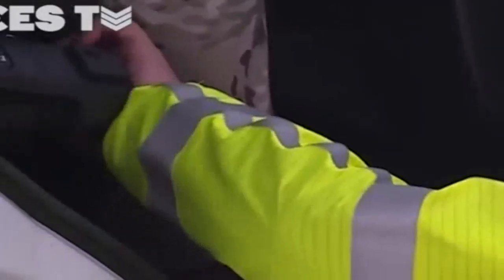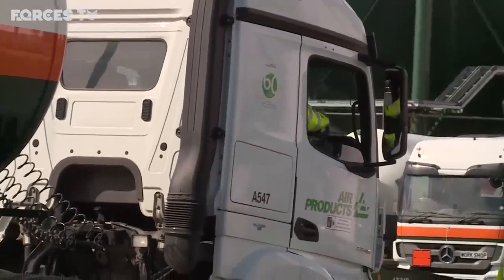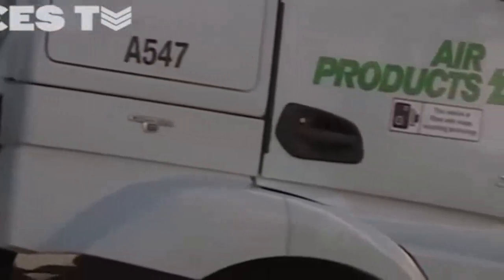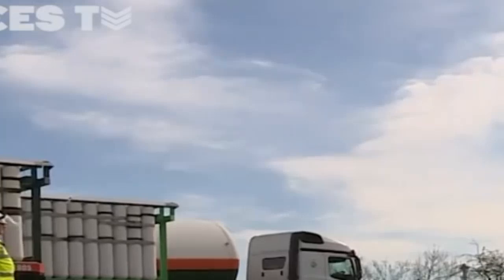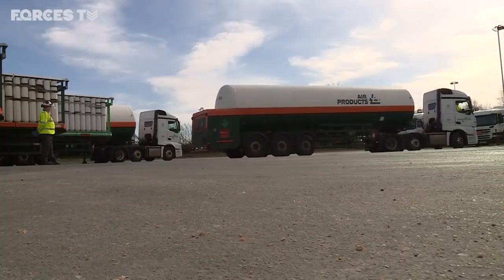It's all in place in case these drivers are to become ill or have to self-isolate. The military will be on hand to step into the role of a driver to replace those that cannot work. Because of the fuel tanker driver strikes in 2012, they've already been able to train on vehicles of a similar size to these, but it's the contents that proves a trickier component to deliver.